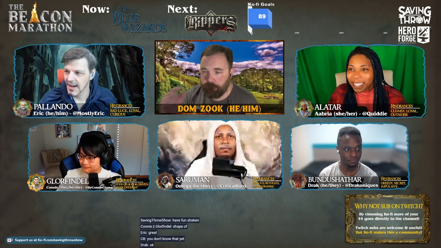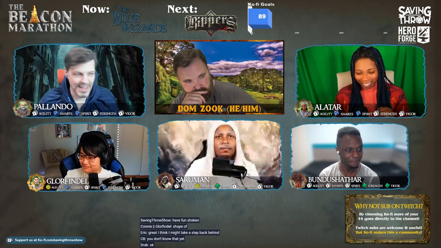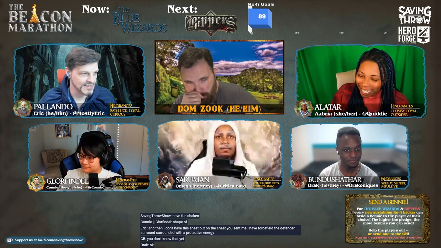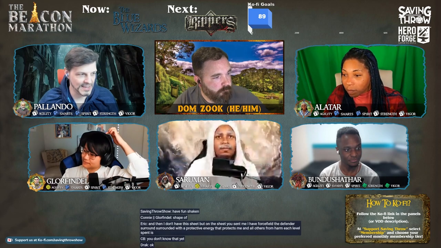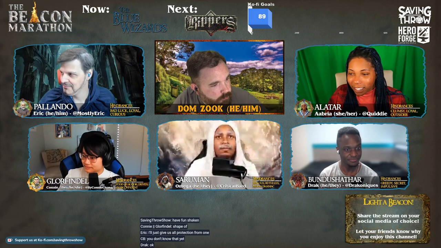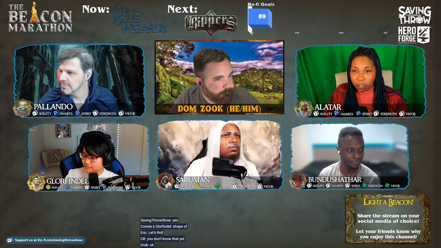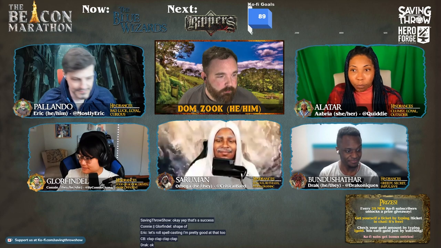Great. I think I might take a step back behind Alatar. And I don't have this on this sheet, but on the sheet you sent me, I have force field. The defender is surrounded with a protective energy that protects me and all others from harm. Each level spent is 1 point of damage, and that's anyone within a medium blast. So I'll grab all of us and give us all protection from one damage. Do I have to roll spellcasting? Yes. Let's roll spellcasting. I'm pretty good at that too. Okay, that's a success, not with a raise though, but that's a success.